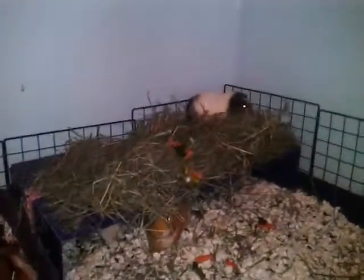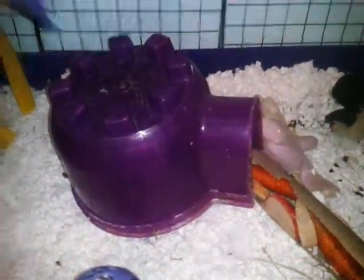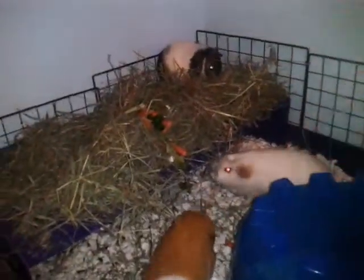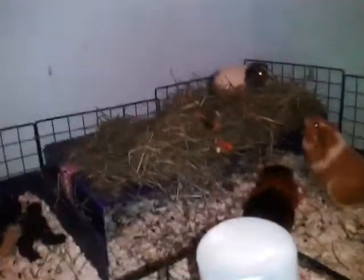Because I originally had, let's see, they're under here, pig glues, and I had two of the purple ones. And those are the medium size, and then one big one. And they're so bulky. And because they're round, when you put it in a corner, there's extra space that the pigs can push their way to, but really they don't. So it takes up more room than it's worth. The pigs love them, but they only love them because they could hide in it. They love anything they could hide in.